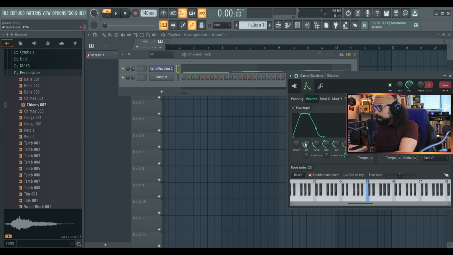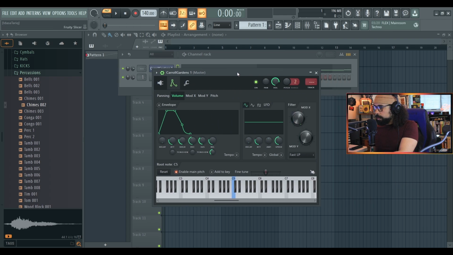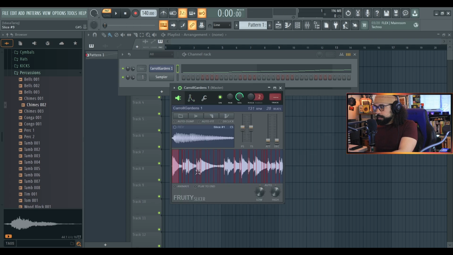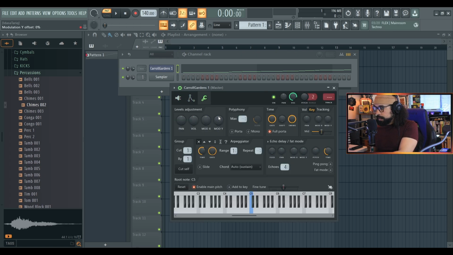All right, so let's start with the first one here. Now for me, if you go over here, you can start to control the envelope for the wave itself. I bring the attack down, the hold down, the decay down, raise the sustain all the way up, and then I bring the release down. This will enable it, so when you do select it, you'll see in a second, it'll play throughout the whole thing and then stop at where the end of the cut is made. So right now, we're not going to worry too much about these cuts. We're just going to get this set up.